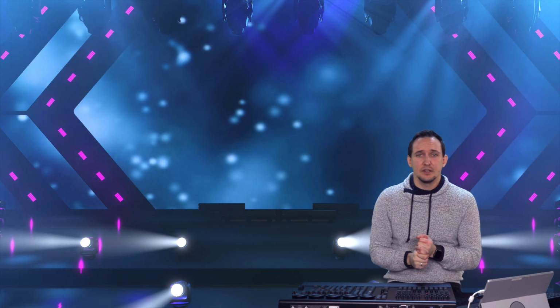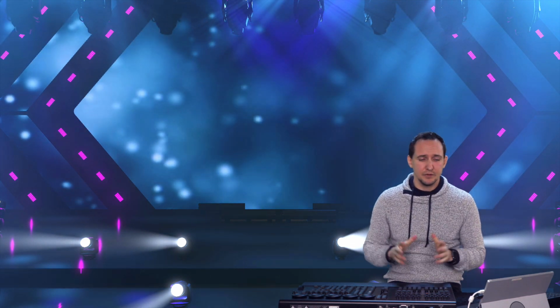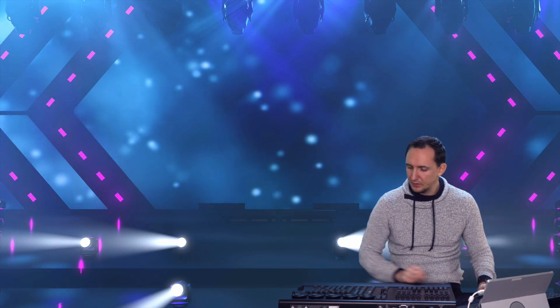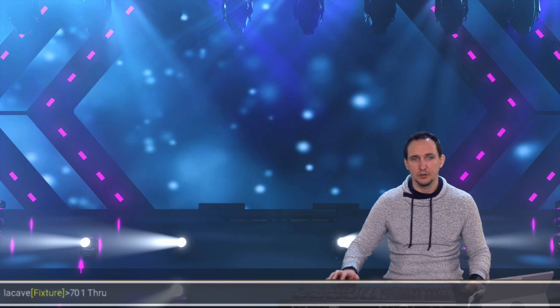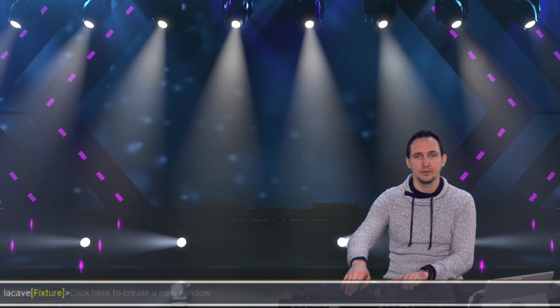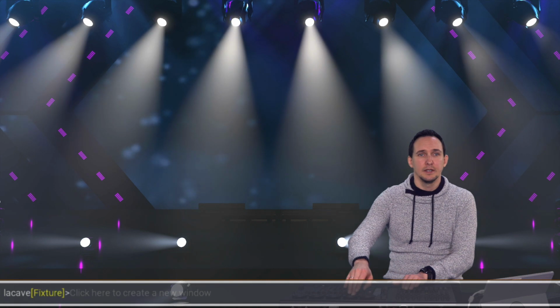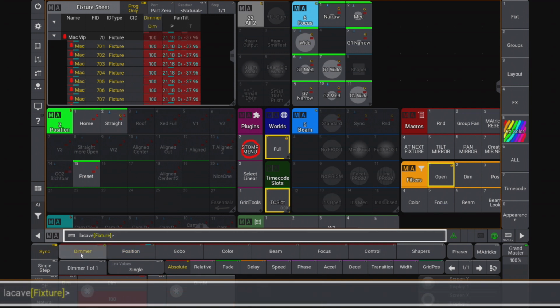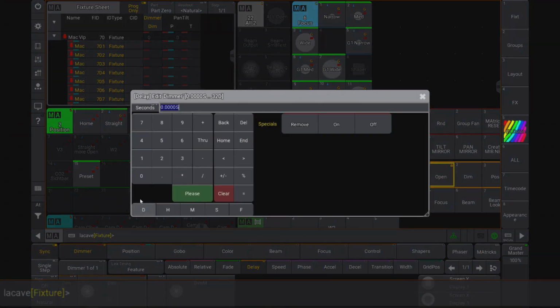Another new thing is now the timing control in MA3, even for the programmer or for some temp buttons or temp faders. So let's start with the timing in the programmer. For example, I'm going to use my fixtures 701 through 708. Put them on, tilt them a little bit to the front, so you can see it better now. And now I'm going to set up a delay time for the dimmer, an individual delay time. For this case, I say delay 0 through 1. Hit the please button.